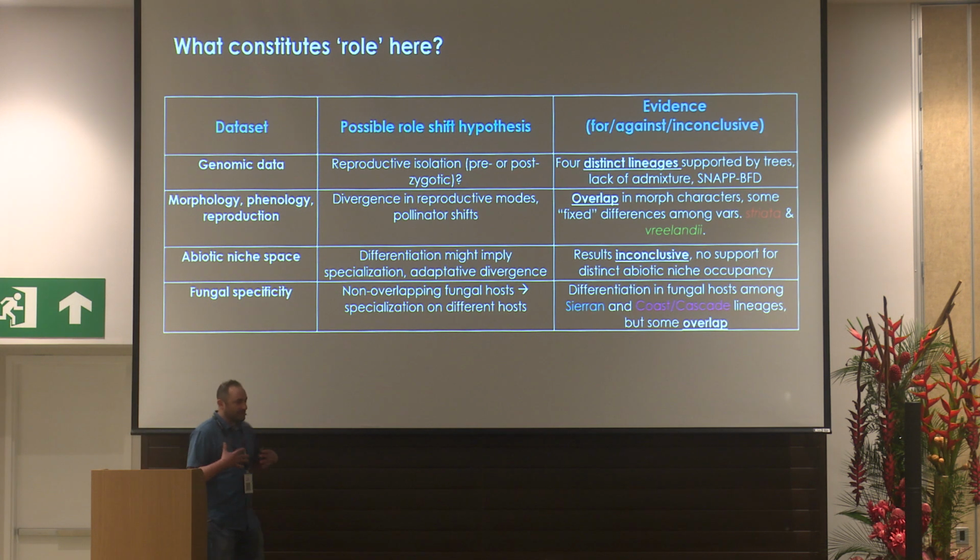I personally think that would be oversplitting, and so I think they're probably best recognized at the level of variety. Some may criticize us for being overly conservative here because there are conservation implications, et cetera. But at the end of the day, someone or something has to make a decision, whether that's a human or a robot. And I'm trying to be the human here, making a conservative decision so as to avoid oversplitting.